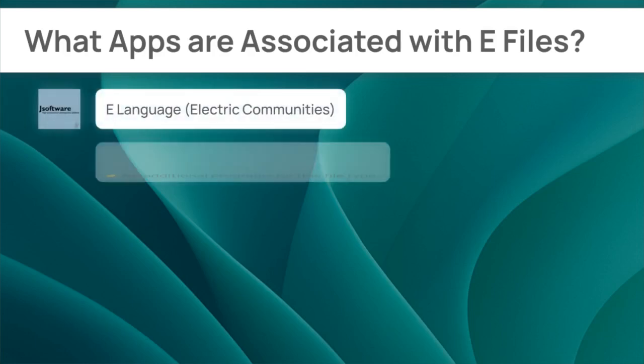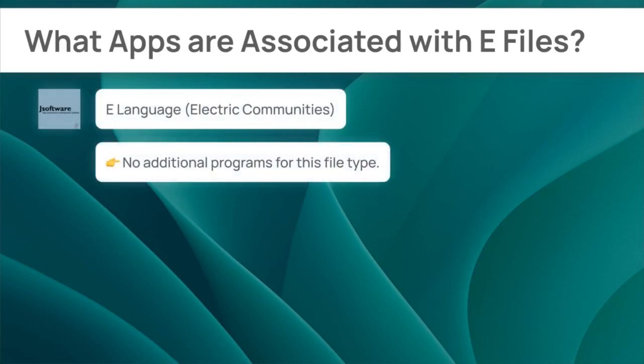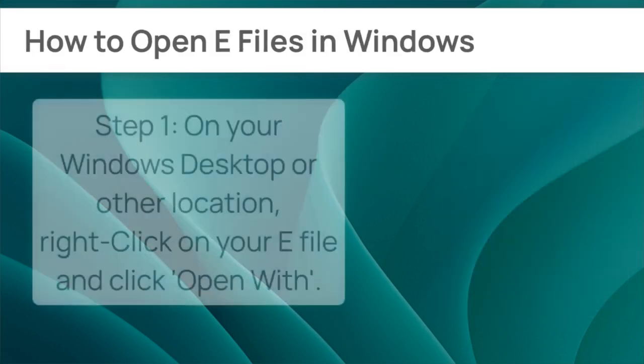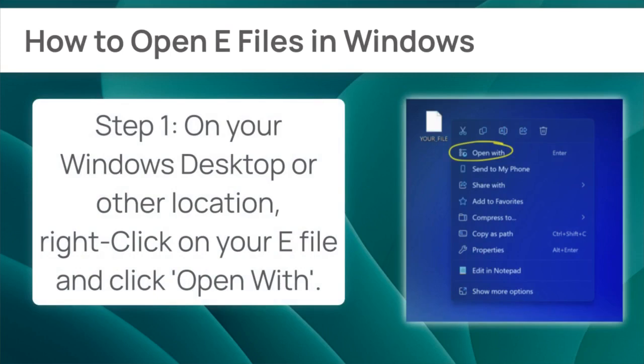The E format operates under the official standards set by E language from Electric Communities. To ensure the integrity of the system files, a dedicated utility should be used instead of Windows default. Windows cannot interpret scripting languages automatically, requiring the proper toolset. We're checking for file recognition by all compatible apps.